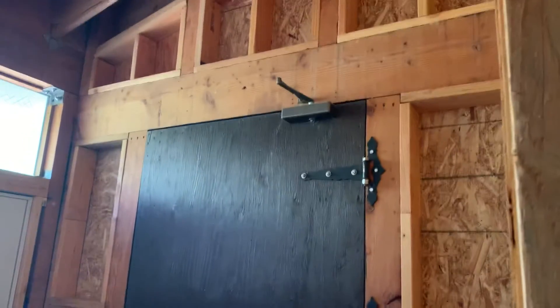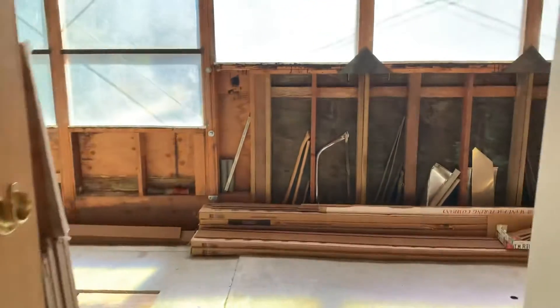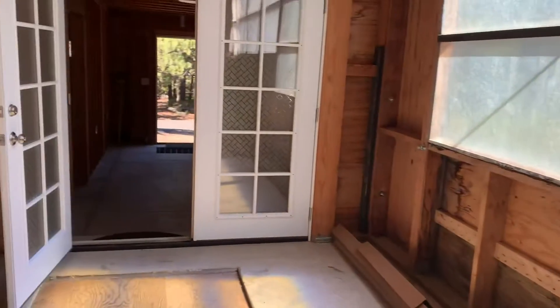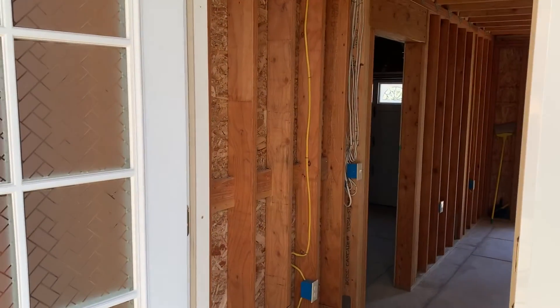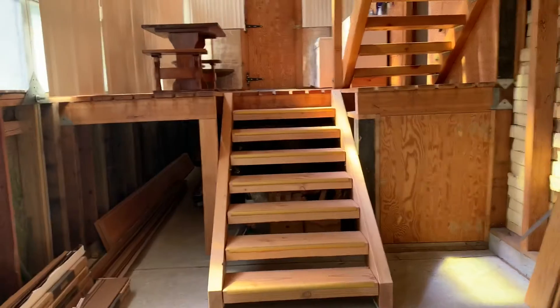So another huge, voluminous space in here — and this is not the garage, I first thought it was. But you can see how clean the framing is, substantial. A lot of it is pressure-treated wood they used in the exterior wall, at least by the entry. Basically dead center in the house here, and there's the living area, kitchen to the left. And this is going to take us back to the entryway — garages are back here. So there's your tour of the house. Thanks again for visiting the Big Blue Lake.